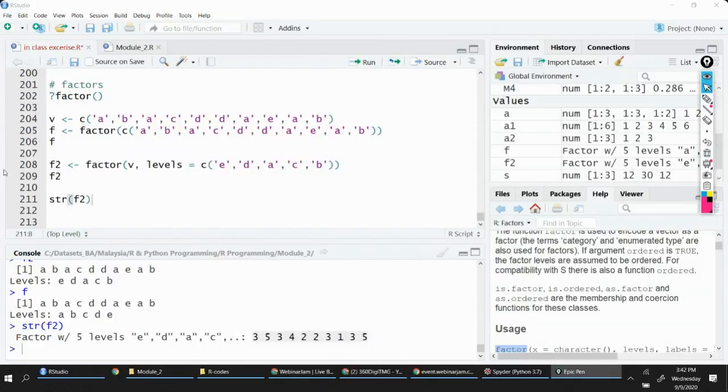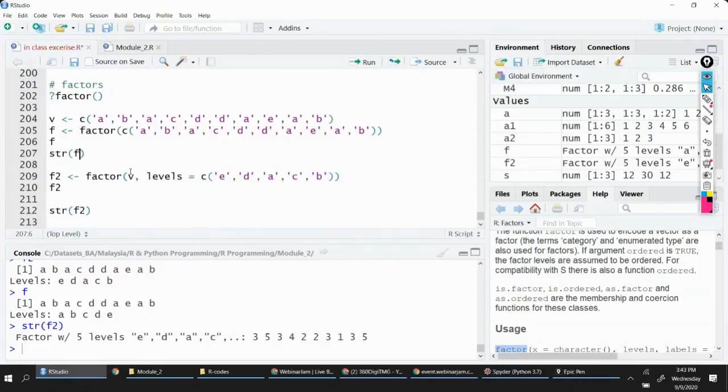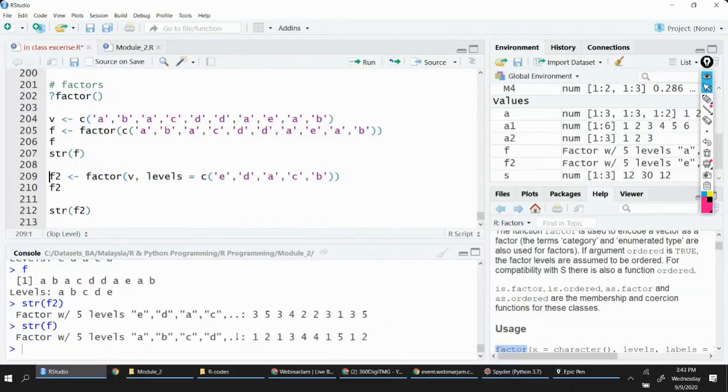If you say structure of F, you can see A, B, C, D, E by default. This is the straight alphabetical order, and A is treated as 1, 2, 3, 4, 5. So you have 1, 2, 1, 3, 4, 4, 1, 5, 1.